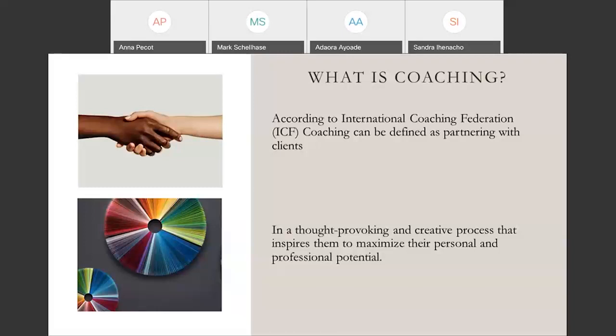And looking at the second image, this is also telling you what I said I was going to talk about. The same ICF also says, when you partner with your clients, you are partnering with them in a thought-provoking and creative process. Mark those words, thought-provoking, meaning that most times your client thinks thoughts that they never imagined could come from them. They are able to bring out those thoughts. Why? Because you, the coach, used your questioning skills.